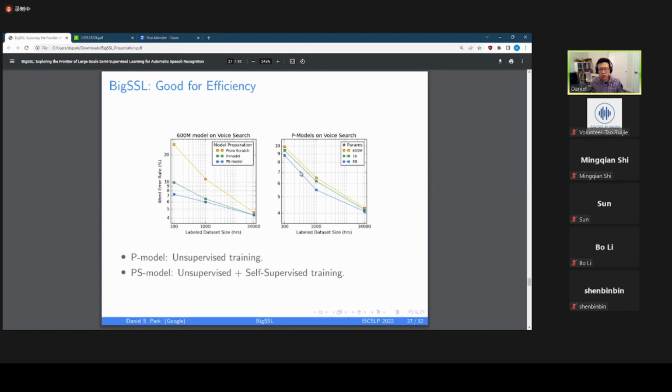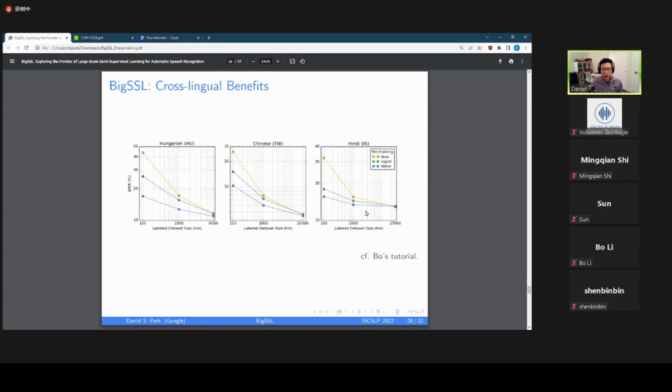Down here, as you make the model bigger, the improvement is visible. This is a log scale graph, so the improvement is pretty significant. But when your data set size gets very big, the improvement from scaling up your model diminishes. You have diminishing returns, but this is something you can predict.